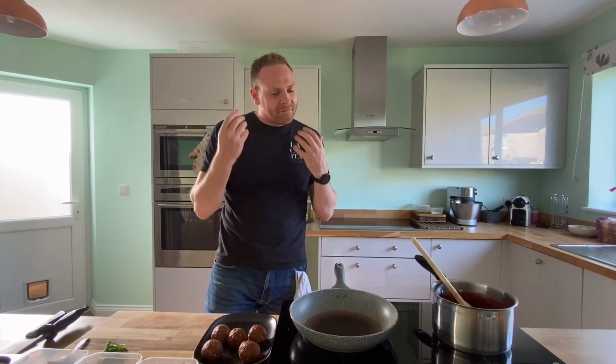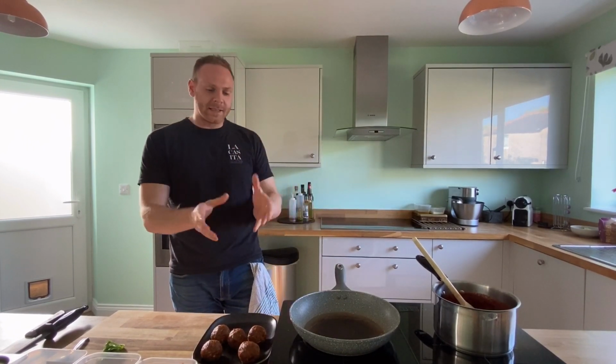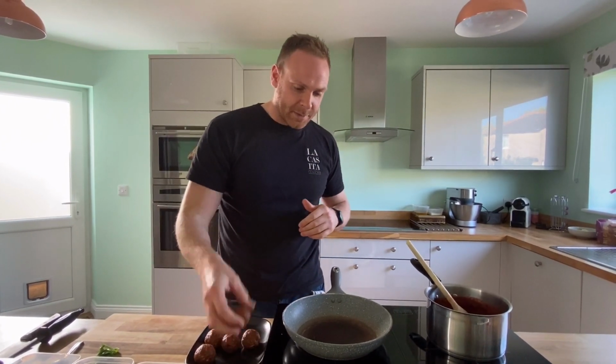So albondigas is what they call them in Spain. Very popular tapas. Probably one of our most popular, along with prawns and calamari, and obviously our famous belly pork, which it's come to be. So it is a staple of any sort of tapas menu.